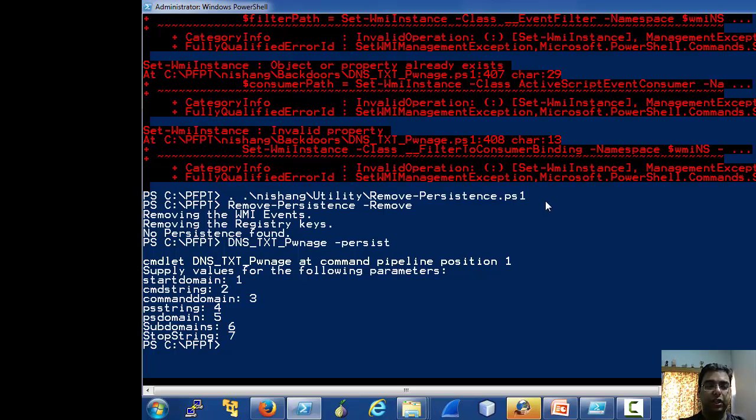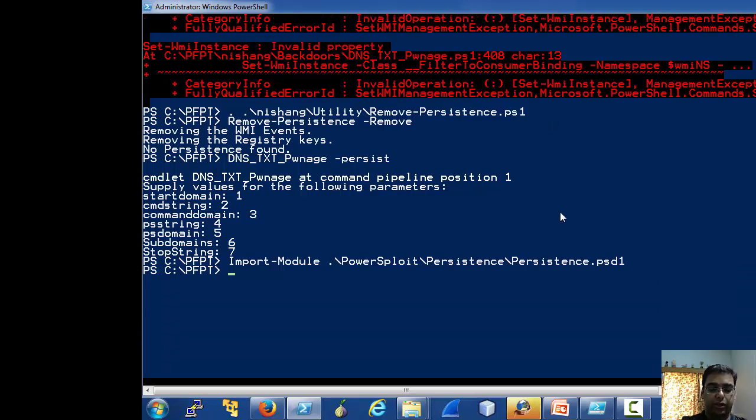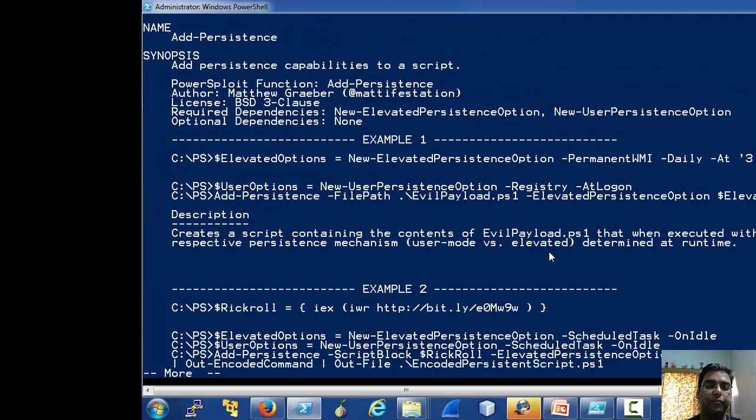Nishang also has an Add-Persistence script, but instead of that, let's just import the persistence module from PowerSploit. Now if you see examples of Add-Persistence in PowerSploit, there are a couple of interesting things.